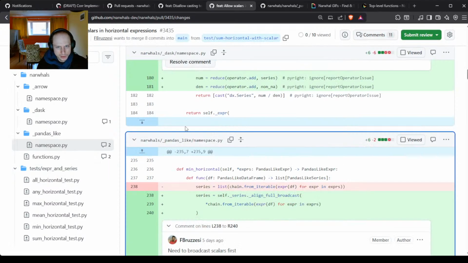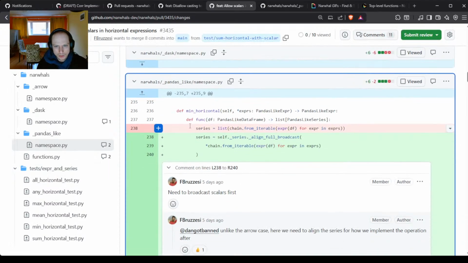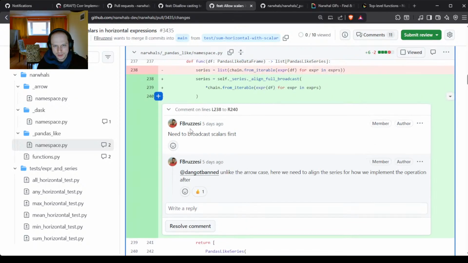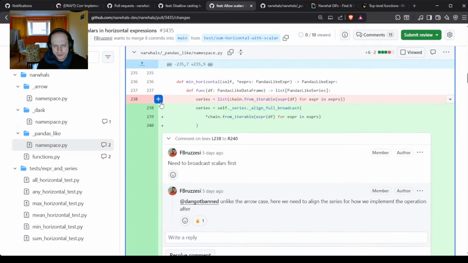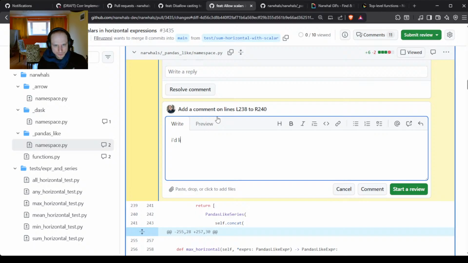Right, yeah. So maybe I'd like to check if we need to do this align full broadcast. Eyeballing coalesce, again, it looks like we didn't need to do it there. Can't remember why right now.